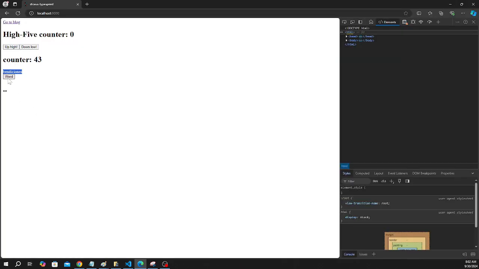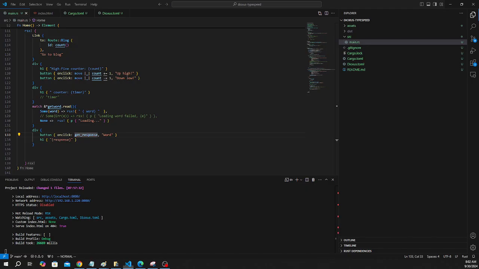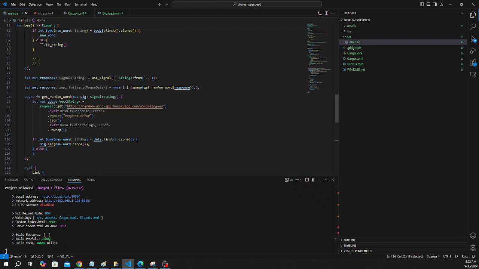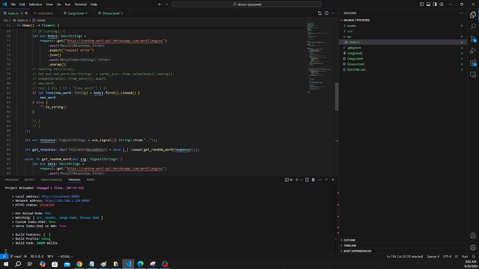When we are clicking on this word, it's displaying the value here in highlighted manner. The response. So that's what all about this.